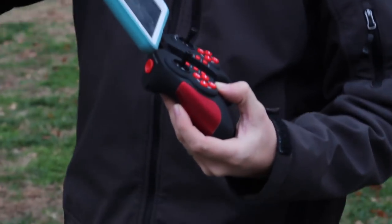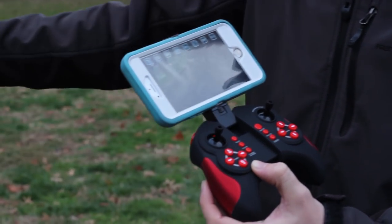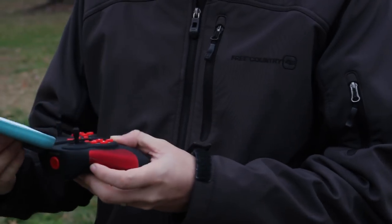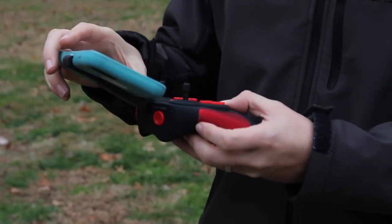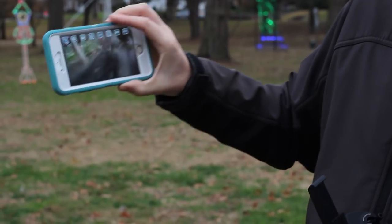You press the button, it does a flip. So if you already have a quadcopter that does flips, this is one of the coolest camera drones on a dime that I've seen. All those functions. And it holds a big phone. Yeah. So that's Abby's phone there.